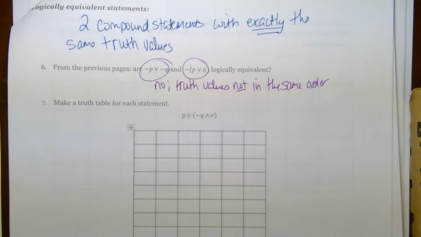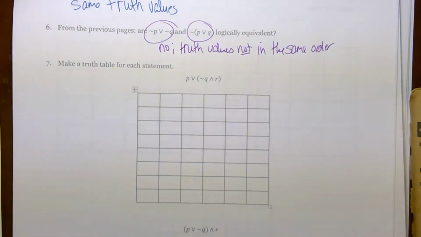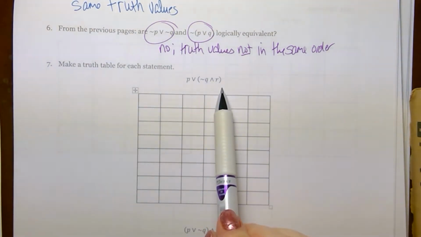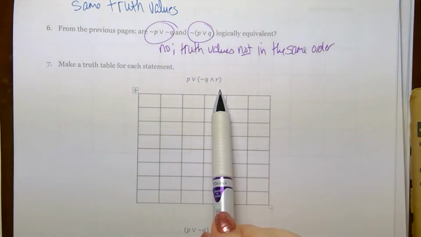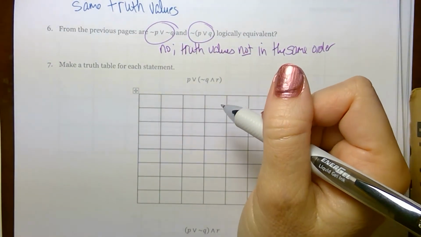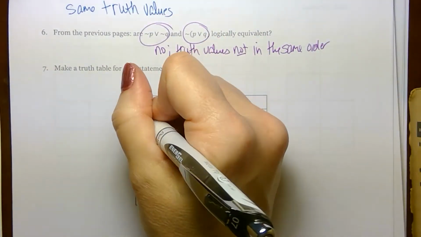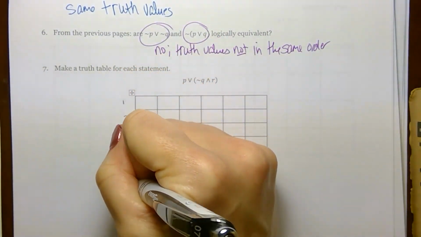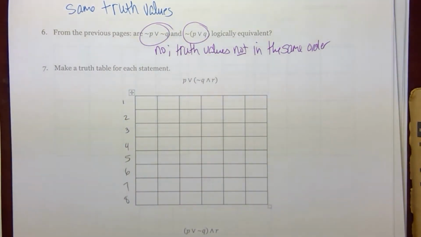Okay, here we go again. Our truth table got bigger. Why did it get bigger? Well, it got bigger because we have 3 statements, P, Q, R. And when we have 3 statements, that means we've got 8 cases. 3 statements means 8 cases. It's really not any harder. It's just longer. So we've got case 1, 2, 3, 4, 5, 6, 7, 8 cases.